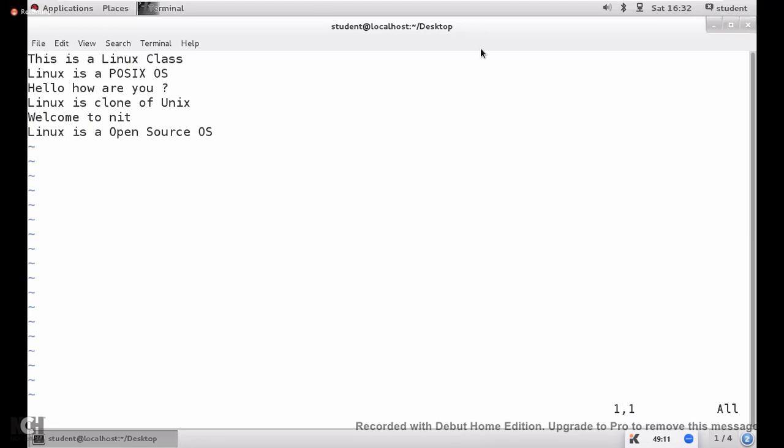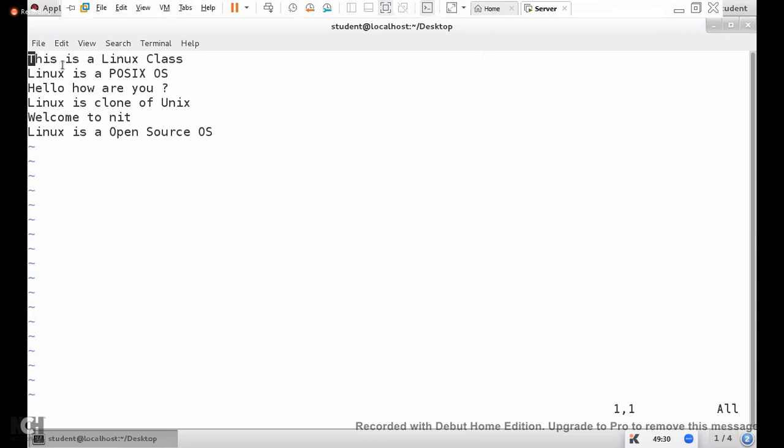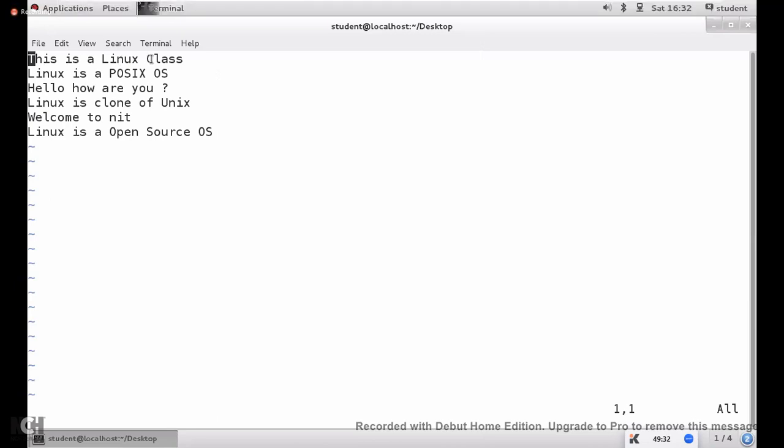Okay. Now at present, the cursor is at the starting of the line. We need to place this cursor after 4 words, from the current position. 4 words: 1, 2, 3, 4. After 4 words, we use 4w, number then w.